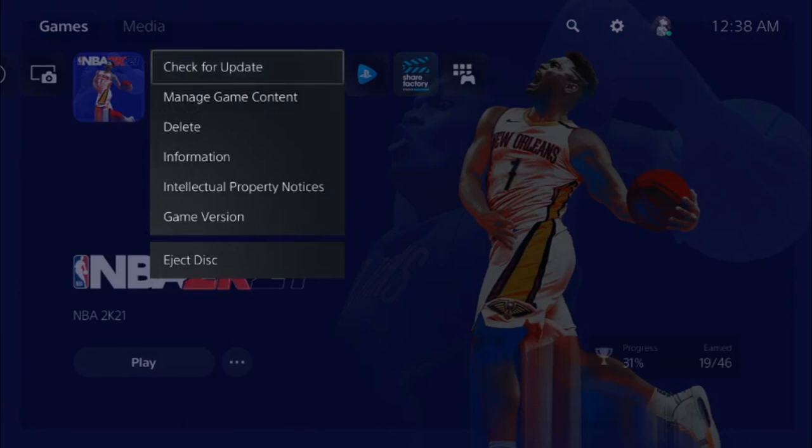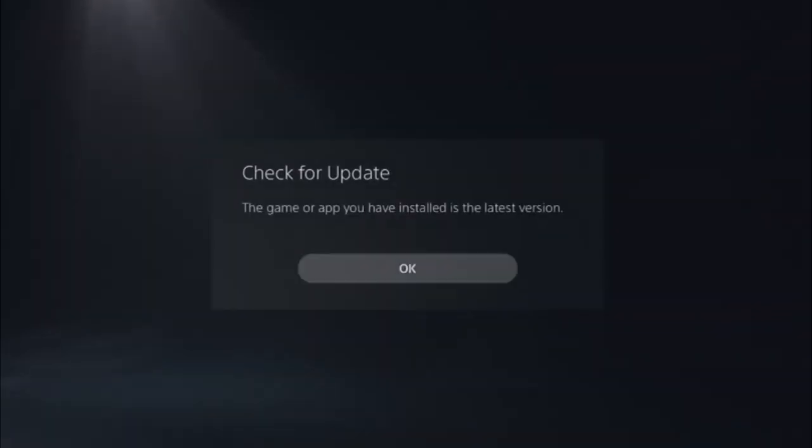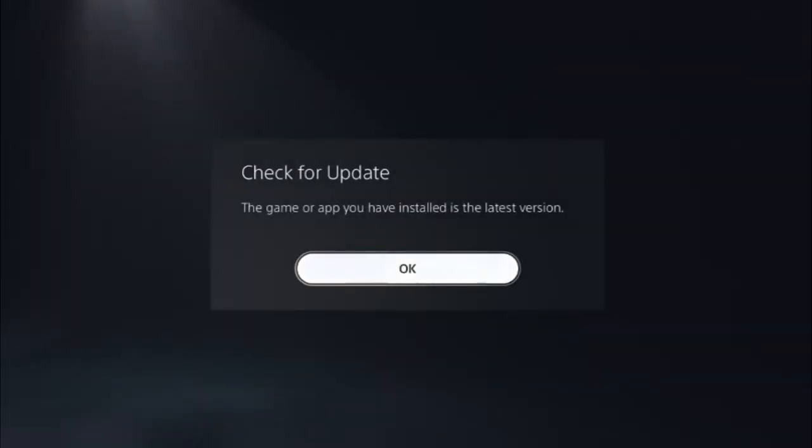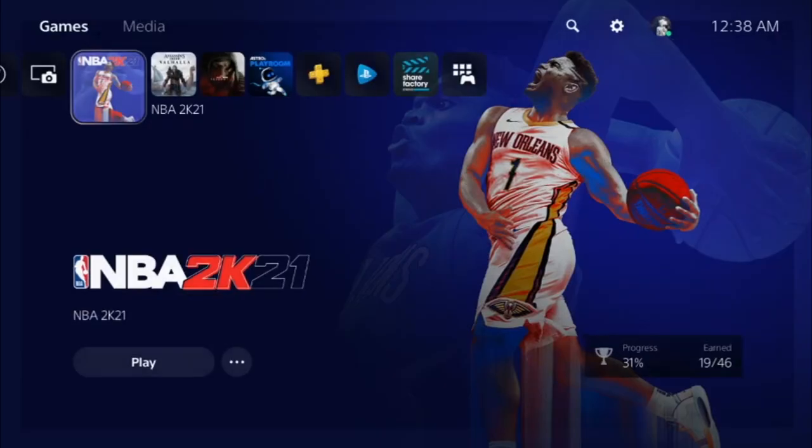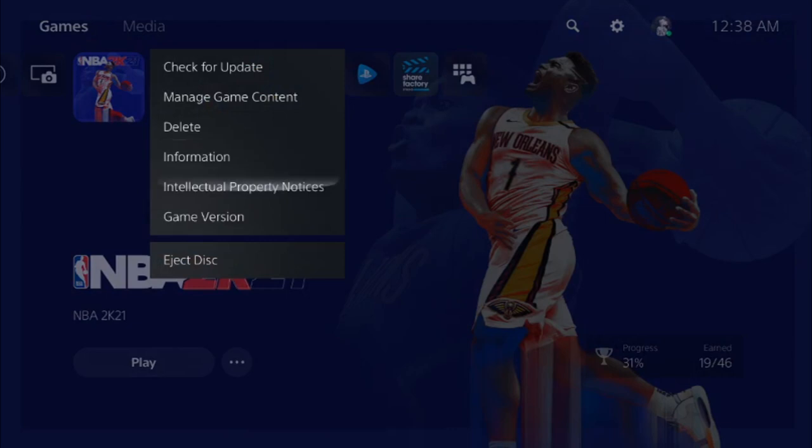click the option button on your PS5. It's going to be the right small button that has the three lines above it on the right side, right next to the triangle. You feel what I'm saying? So you're going to click the option button. You're going to check for updates. Just check for updates. Okay, check if the game has installed. It's going to be cool. Manage game. What does that do? That's nothing. I don't think you should delete.